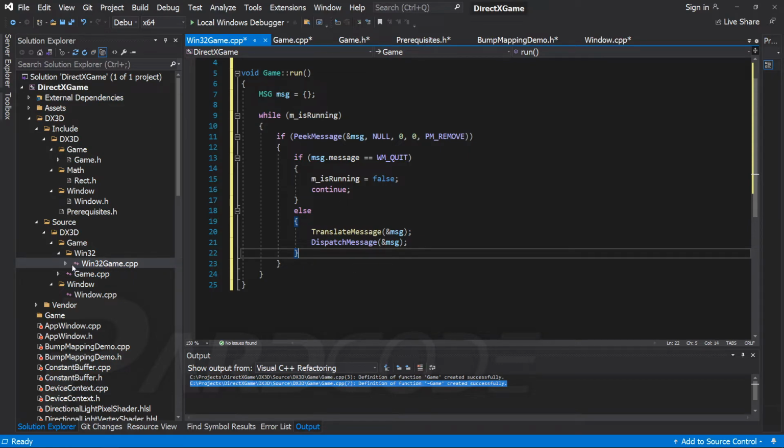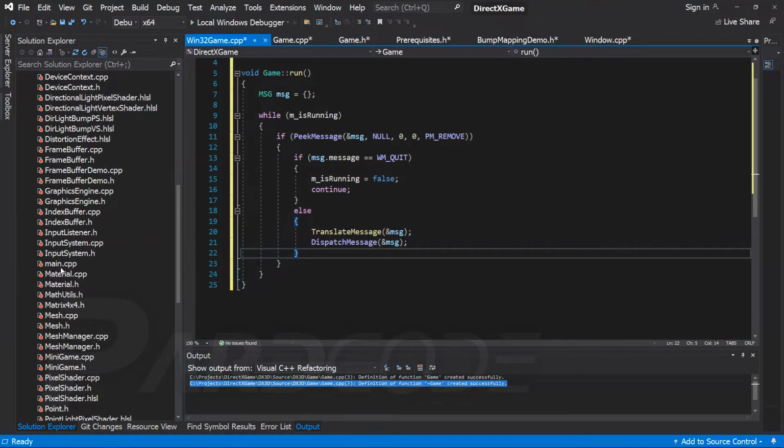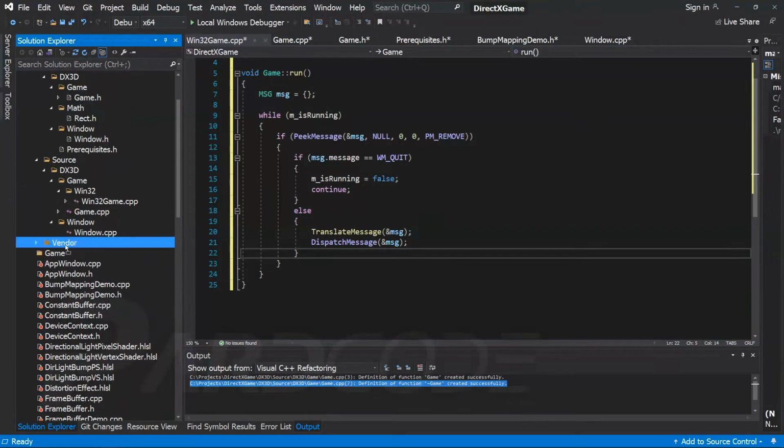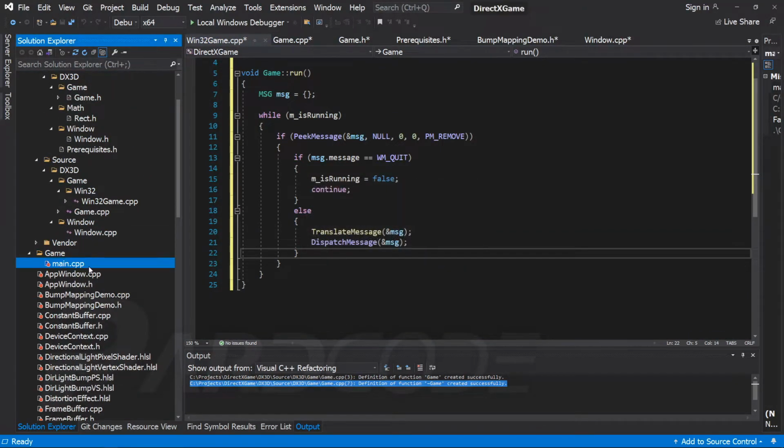Well, at this point we can take the main C++ file and place it inside the game folder. That is our final application.